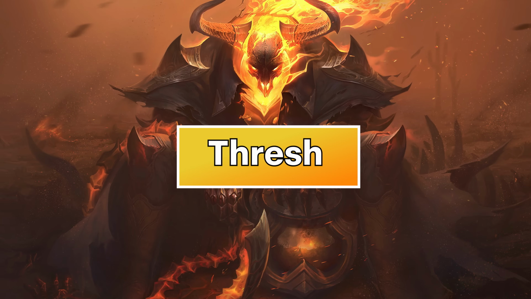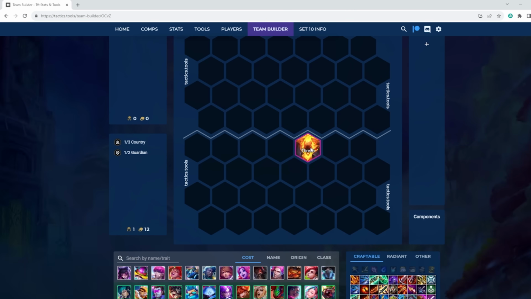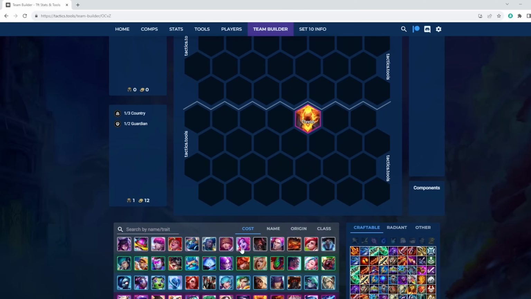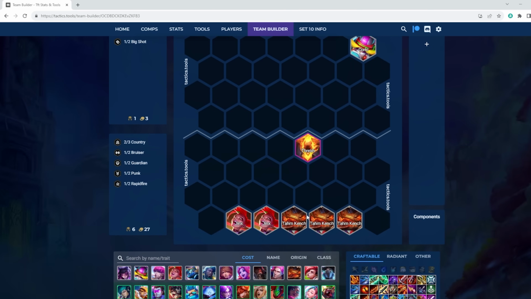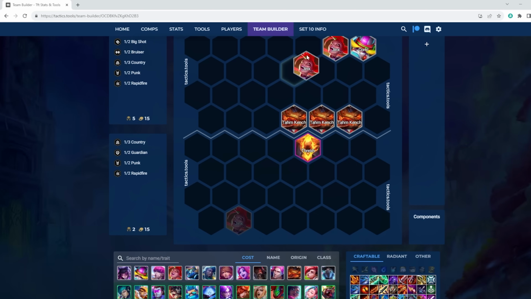Next we have Thresh. Thresh is going to ult the largest clump near him. What this means is that if you're into a Thresh player, what you want to do is declump your carry away from your other units. So let's say I'm playing with the Corki as my carry and Jinx as these other backline units. If I position my units in a clump like this, the Thresh is just going to be able to ult into all these guys and hit everything.